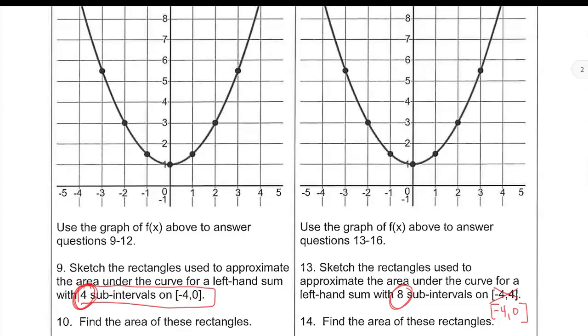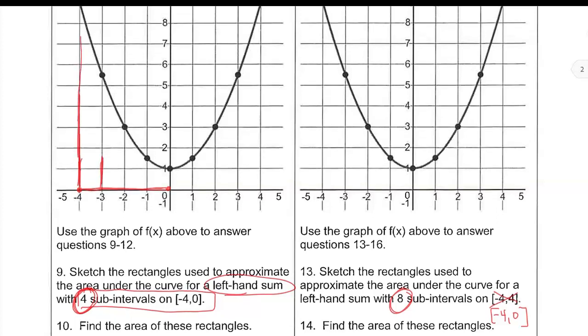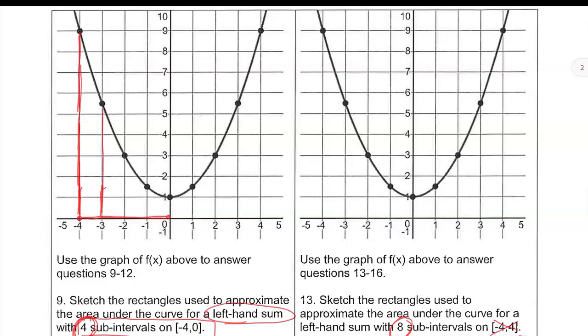We're going to sketch the rectangles on the interval from -4 to 0. So here's -4 on the x-axis, here's 0. And we want 4 rectangles. This time though, I'm still doing a left-hand sum. Look what happens when I raise a rectangle. They'll have a width of 1. When I raise it up and it attaches on the left-hand side, look at what happens. That first rectangle sticks out above the curve. Now the second rectangle with a left-hand sum is going to attach over here, sticking out above. So the left-hand sum on this side of the parabola is not the same kind of estimate. And then the last one right here.